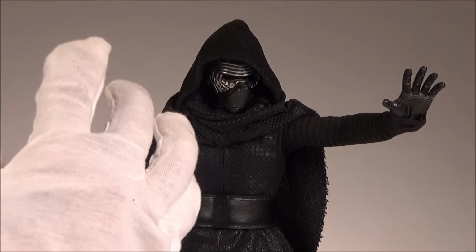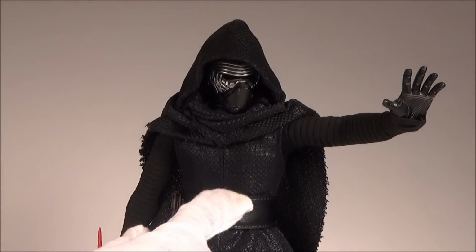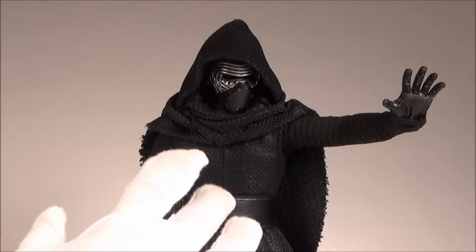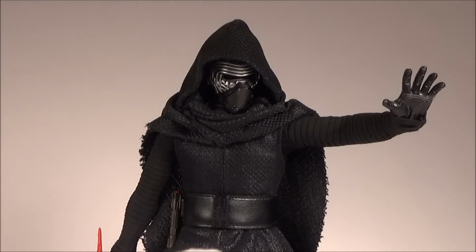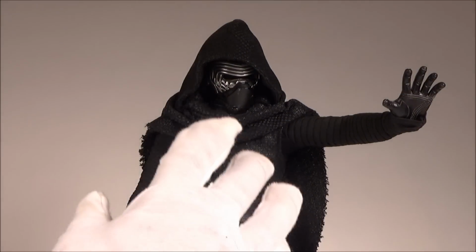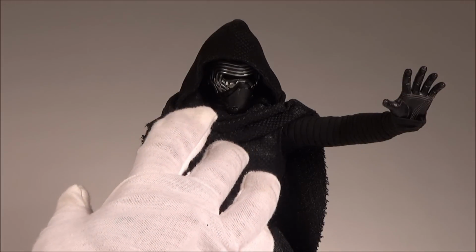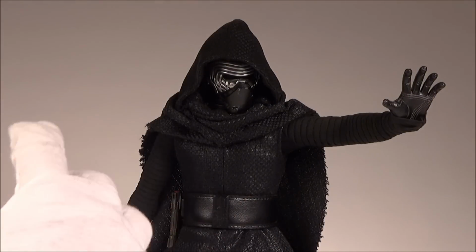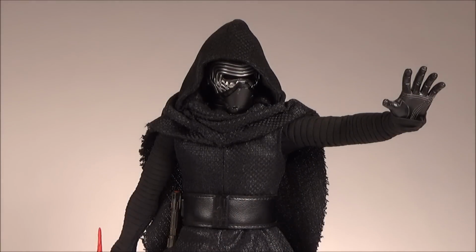Okay, and point 3 is, I really like the outfit. They put a pattern in the outfit, and when you shine light on it, it actually reflects. So it gives this figure a really menacing look. And the LED for his lightsaber is really bright, so great job on that.